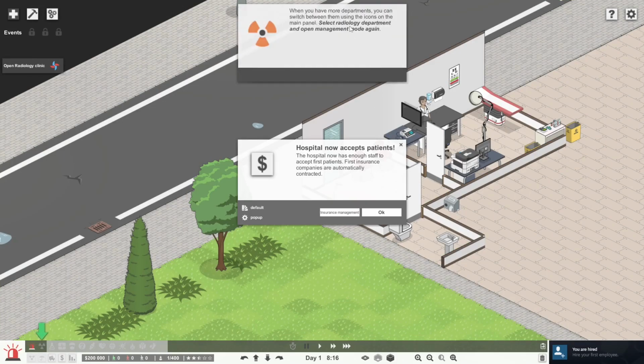When you have more departments, you can switch between them using the icons on the main panel. Select Radiology Department and open Management Mode again. Hospital now accepts patients. The hospital now has enough staff to accept first patients. First insurance companies are automatically contracted.